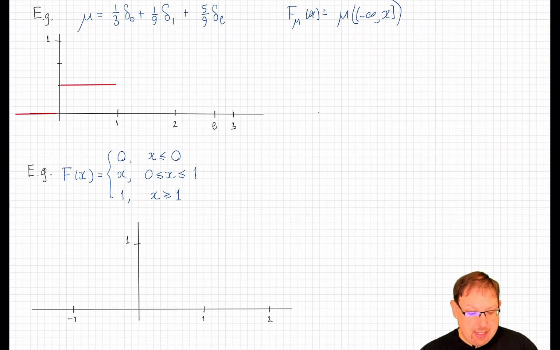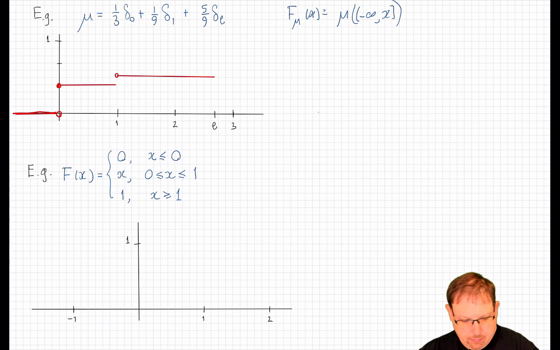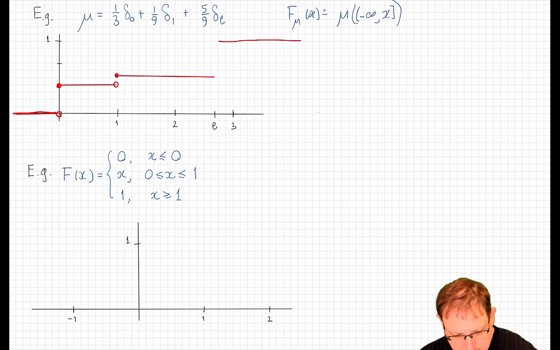Now, let's be careful about what happens at 0. That's not exactly determined by the formula unless you squint very hard, but we remember that cumulative distribution functions are always right continuous. That means that the limit has to be at the top there and open at the bottom. Now, when we pass 1, we have picked up a little more mass. We still have the 1/3 from before, but we pick up an extra 1/9 as we pass 1, and all the way until we get to the next mass. And so we have the following. And then finally, when we get to e, we pick up the rest of the 5/9, taking us all the way to 1 from that point forward.